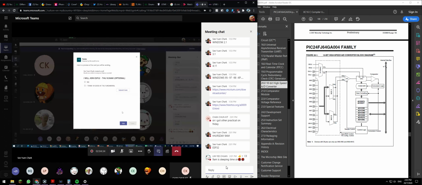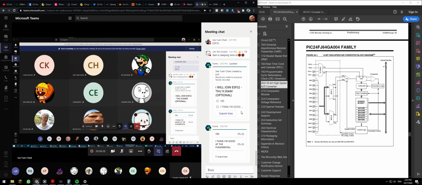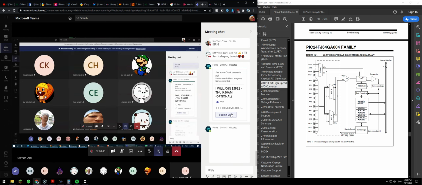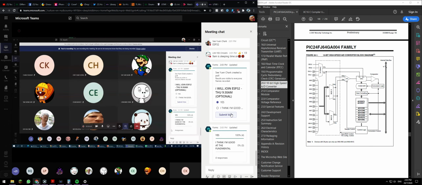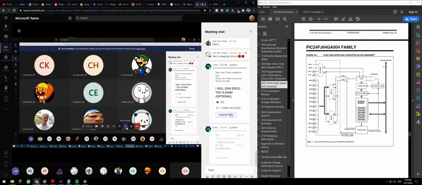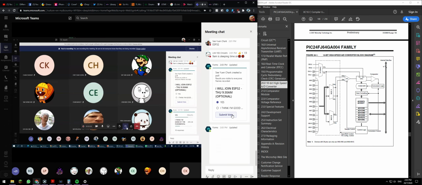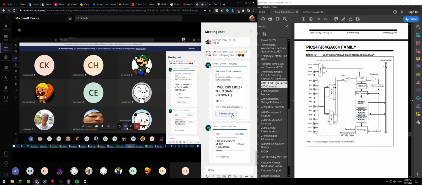I just continue what is left behind in our ESP32, because I will just repeat some of the things that we know. Some of you didn't have the board that day.